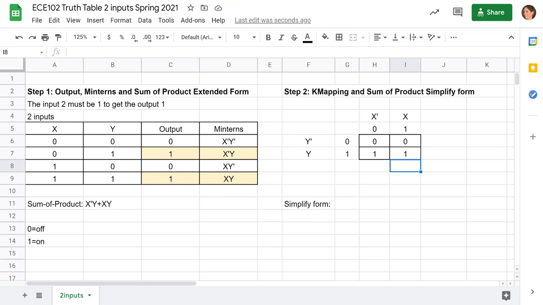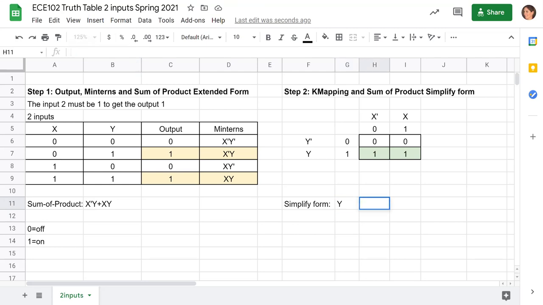You can use the same template for each two-input analysis and K-map. What changes is what is inside. Now we can group the ones that are next to each other by 2. So we can group this one and this one together. Oops, let me group them. I'll put it in green. So what does that mean? That means that as soon as we have Y, whether it's for X prime or X, we have a 1. So the simplified form will be just Y, because we can make the calculation.